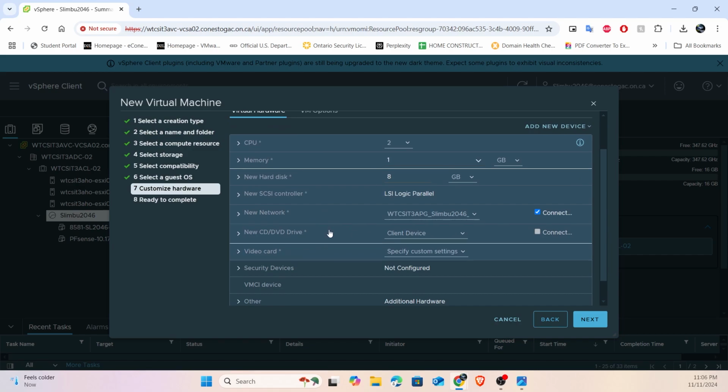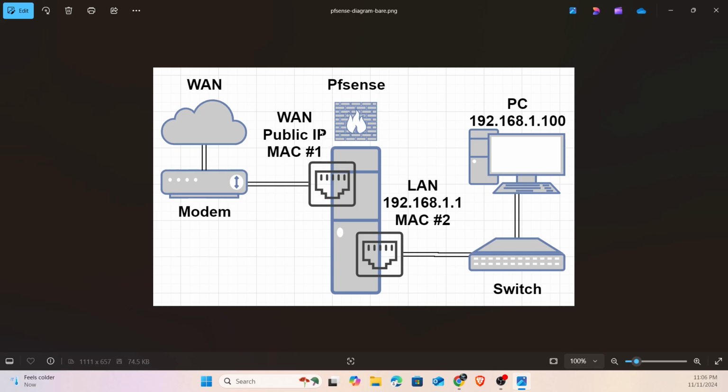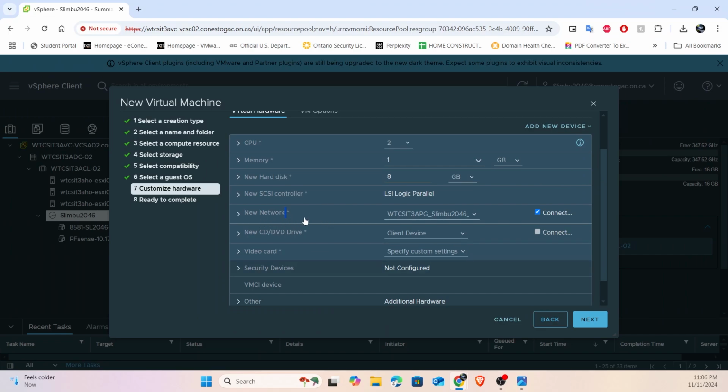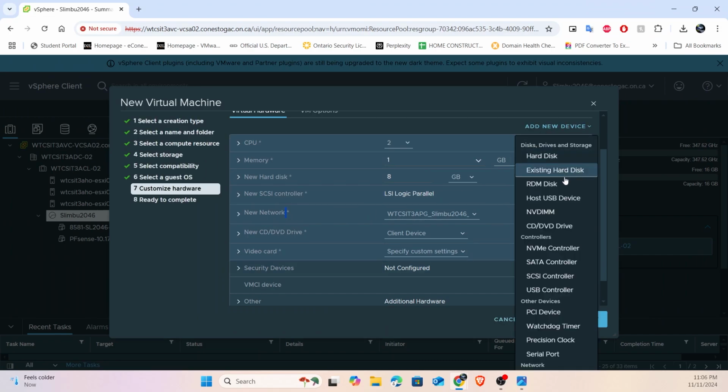So the other thing that we need to do here is to add a second network port, because as we can see in the diagram, one port is used for WAN and the other port is used for LAN, and in this case we only have one network port, so we need to add another one. So I'll just go and add the other network port.